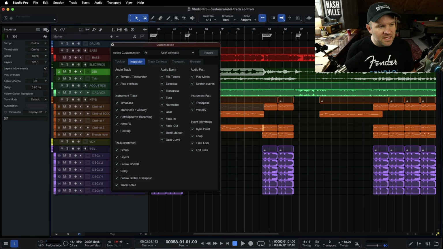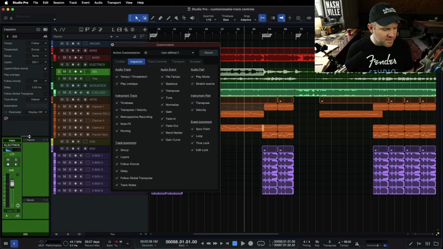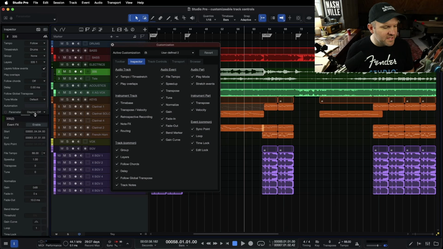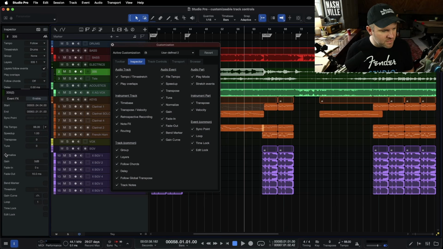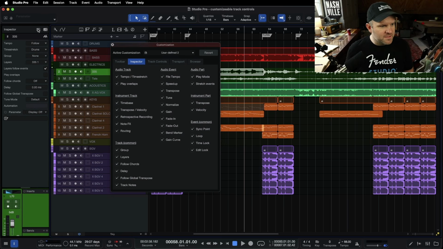If I want to see the channel strip, I click this button and it allows me to see the channel strip. We can still open and close that and make it bigger if we need to. And if I want to see other things about the event, specifically event effects, this is where you can find things like transpose, normalize, things like that. We can turn that on and off too. So I like this view as an option, and then just turn this one on when I need it, so it pops up and then goes away.